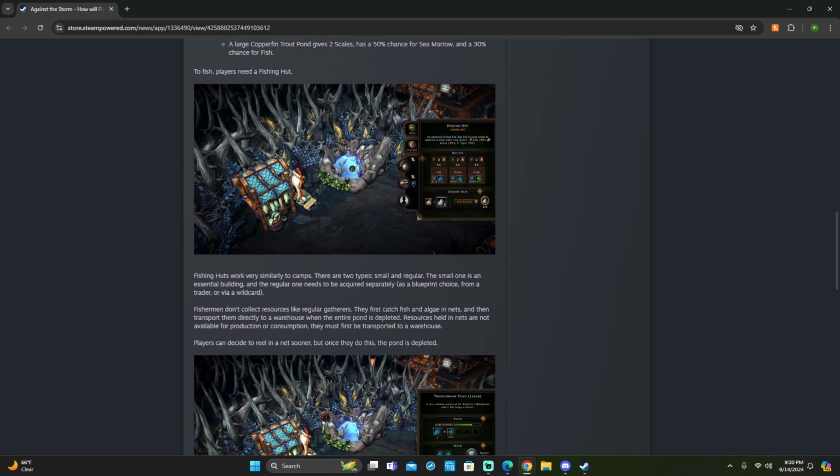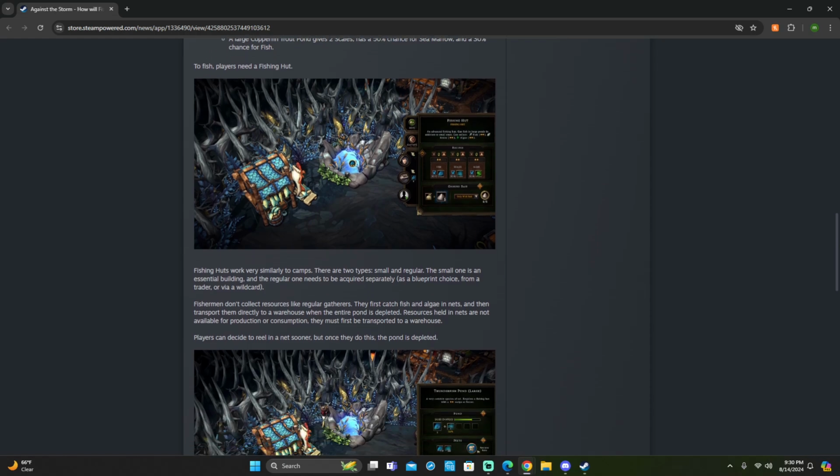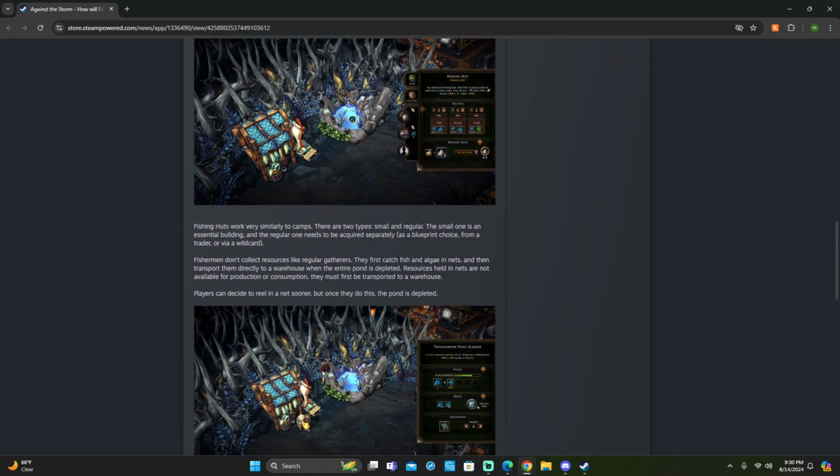Fishing huts work very similar to camps, so it's more like a camp than a farm. There are 2 types, small and regular, so you have to upgrade it to get the better one for the bigger ponds. You're going to have to get it as a blueprint choice from a trader or via a wild card. I don't even like the fact that it's a smaller and a bigger. I kind of wish it was more set up like farms, but that's okay.